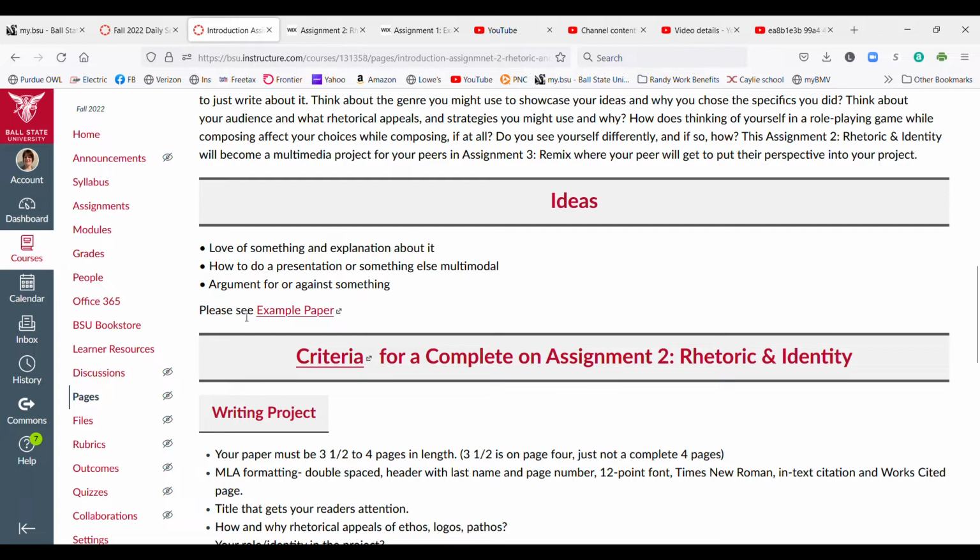And as you can see, I have included an example paper. Now, I just want to give you an example of what you can do. This is so broad, you guys. You can do whatever you like. And you could do a PowerPoint. There are just so many ways in which you could handle this. You could do something on Wix. You could do something in Google. It's very broad, very broad. Take whatever you love and something that you're interested in and make it multimodal on the computer, right? I mean, that's basically what you're going to be doing.